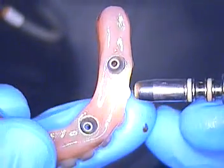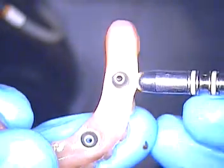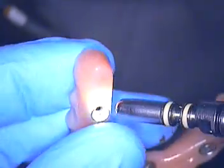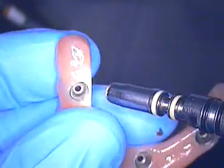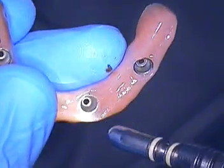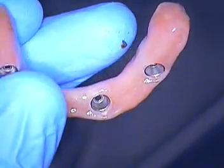And again, as I discussed earlier, there's no metal inside. There's a zirconia frame, but you won't ever notice that. The only metal are the little hubs, and they're actually cemented to the zirconia framework and then embedded in, wrapped around in the acrylic.